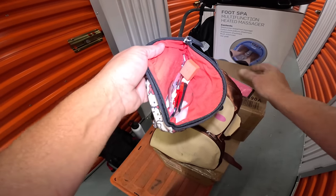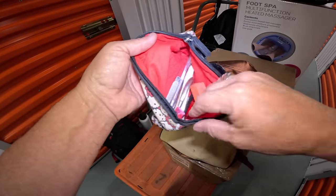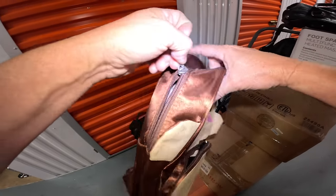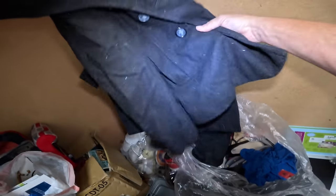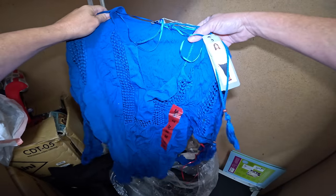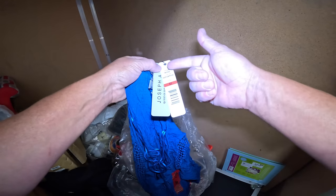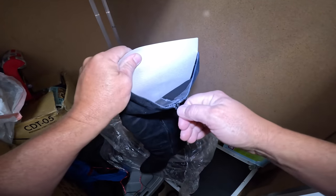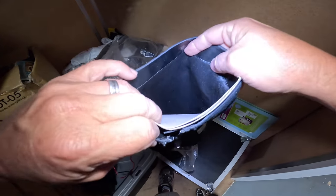Oh, okay, it's a little manicuring stuff, a little manicure set there. All right. Monkey backpack's cool. Old Navy jacket. It's pretty well worn. That's probably gonna just go to Stockton. There's something brand new. Brand new with tags. Looks like a Target or Walmart, I'm not sure. This looks like a brand new too. Maybe not. I think it is. It's got the cardboard in it still.